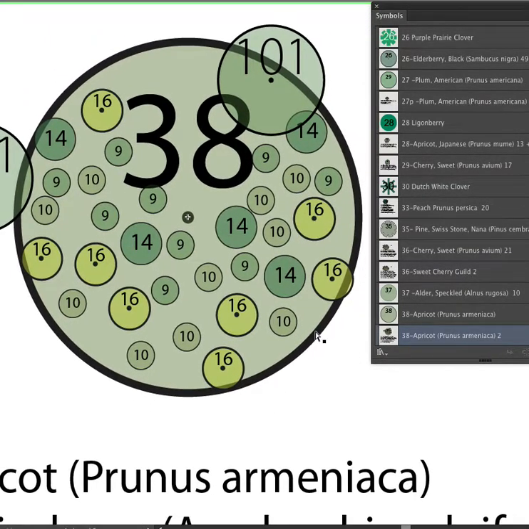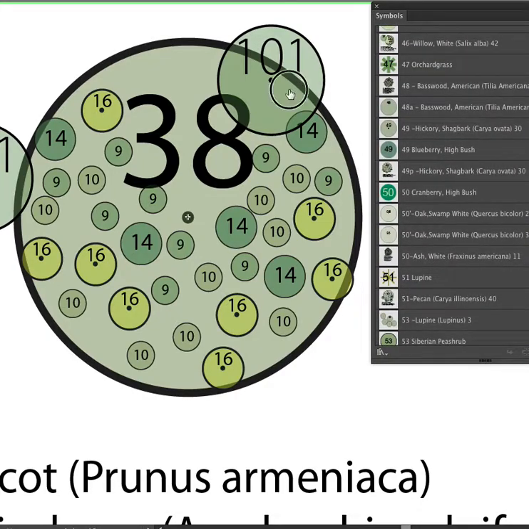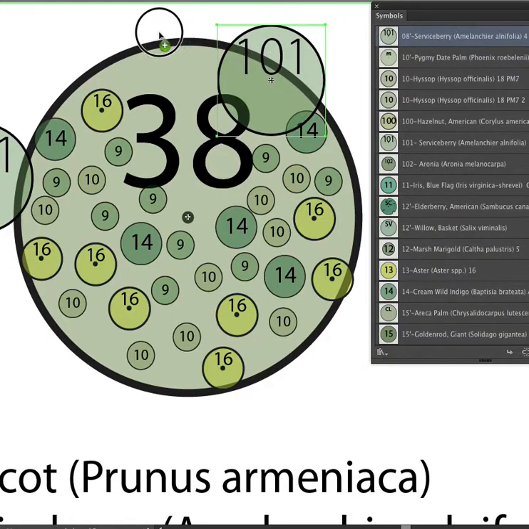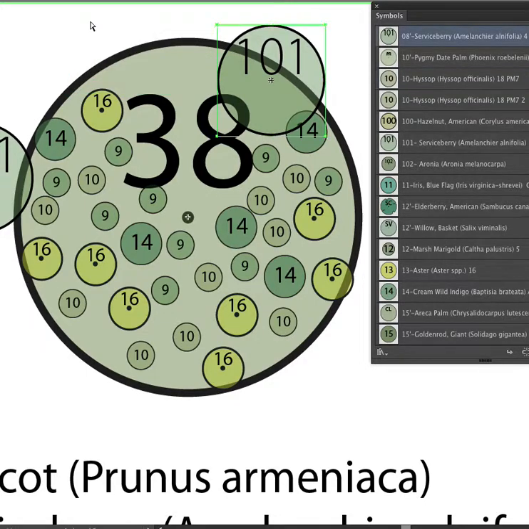We've opened up that apricot, and then when we're in this listing, we're basically dragging and dropping different plants onto that and editing that polyculture. Okay, so start with the tree, drag your perennials on here, drag some shrubs on here, whatever fits.